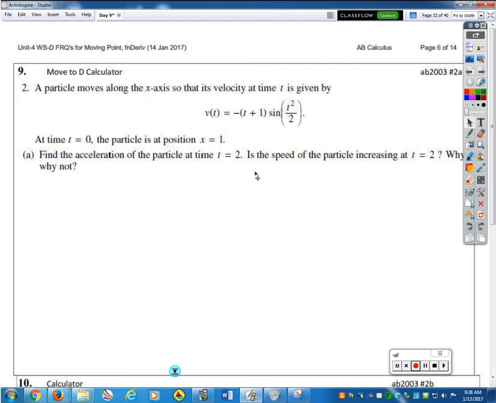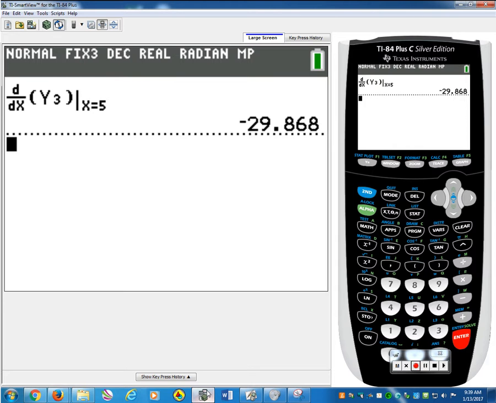If we have the velocity and we're trying to find the acceleration at time equal 2, what do we do? What we just did, which is the derivative. Perfect, and actually I had the exact same equation. So I write down that the derivative of the velocity at time equal 2 is going to equal the acceleration at time equal 2. Then we go back to the calculator and do the same derivative. We just want it at time equal 2.